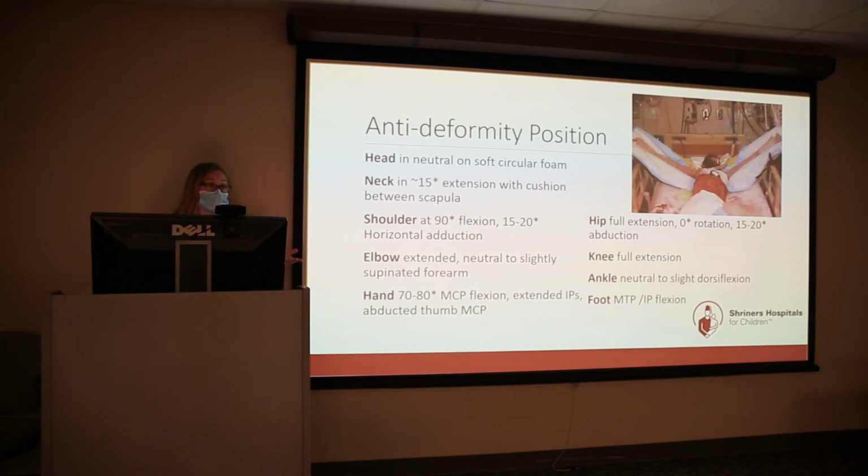Obviously we need to elevate the head, so we elevate the whole head of bed. We elevate the head by putting that bed in reverse Trendelenburg, so inclining. And obviously there's issues with that, the patient slides, but especially when a patient has anterior hip burns, it's really important to keep those hips extended.